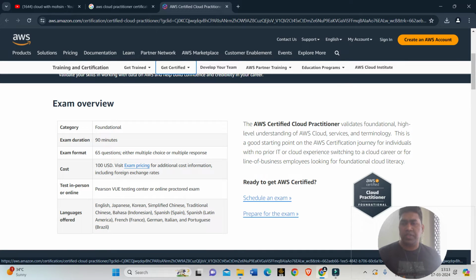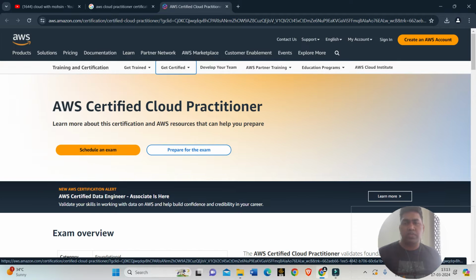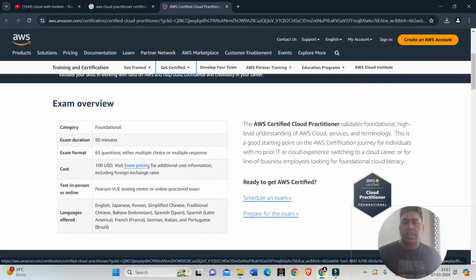This is, as you can see, a foundational level exam. So you will wonder, okay, Mohsin, why should someone go for this exam? See, if someone does not have prior IT experience or someone wants to start their journey in the AWS cloud, for them this is especially an entry point. It will not give you depth in the AWS services, but breadth. It will cover lots of services, and it is kind of an overview only, so you don't need to go very deep into all those services, but you will have some understanding.